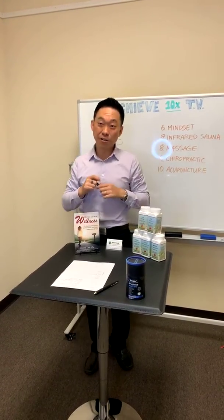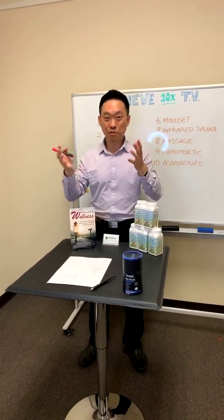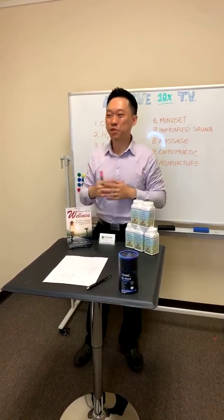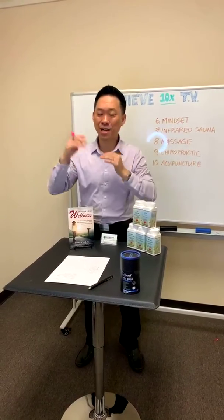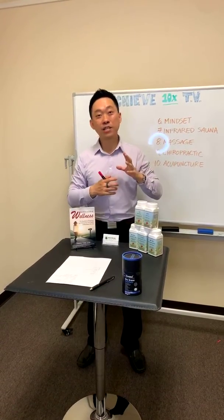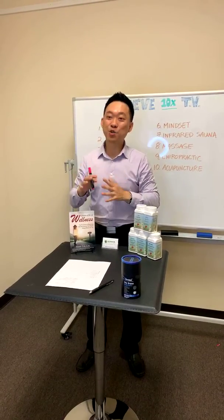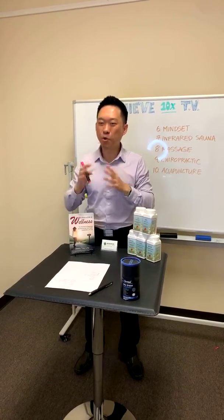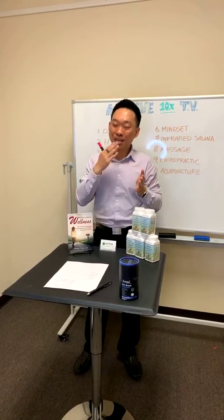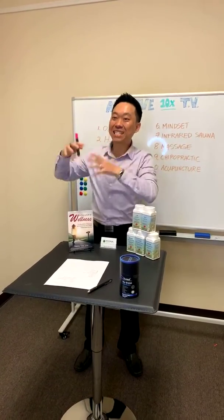There was a study done in LA probably 10 years ago, and the study showed that, because LA was polluted, and it's still polluted, it was probably one of the most polluted cities in the whole US. Houston, I think, was number 2. This was like 10 years ago, okay? I don't know which one's higher now. But 10 years ago, they were doing the air quality test for LA, and they tested the quality of the air outside in LA versus in a home in LA. And guess which one had more toxins and more poor quality air? It was actually inside the house. So even in LA, the most highly polluted city, the air quality was still better outside of the house versus inside of the house, right?